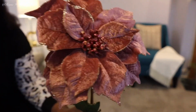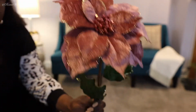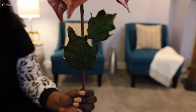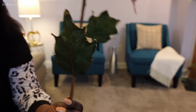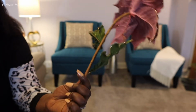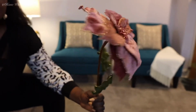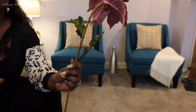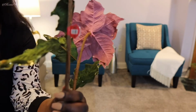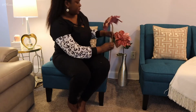This is my first time doing this shade for Christmas. I usually stick with the traditional Christmas colors, the red, the greens, the white, all of that good stuff. But these were $9.99 at Hobby Lobby, and I got them 50% off, so they were not bad at all. I think I'm going to go back and get a third one, maybe in a different shade. They have this champagne shade, a really nice tan color that looks so beautiful, because I got one of those poinsettia picks for my tree. So this is what it looks like. I'm just going to stick those into my vase to bring all those colors together and add a pop of color between those two beautiful teal chairs.